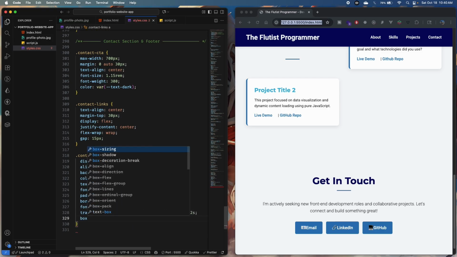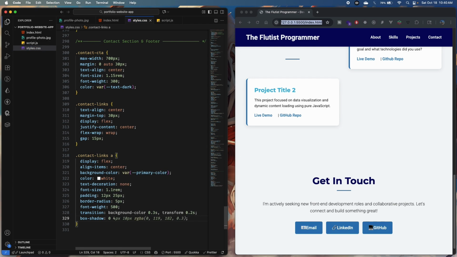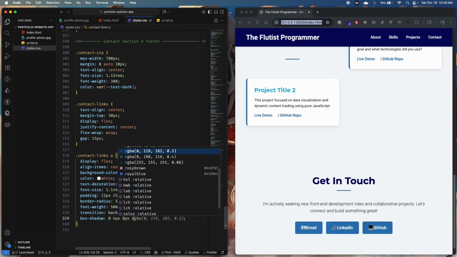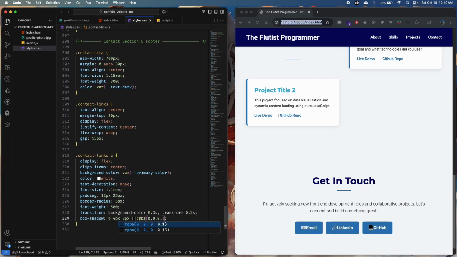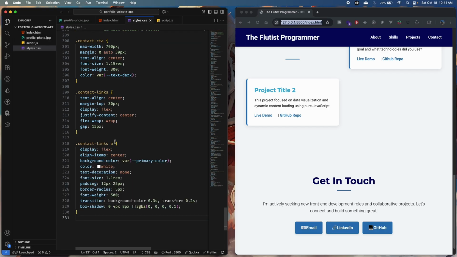So here then I want a box shadow, and the box shadow is going to be 0, 4 pixels, 8 pixels, and then RGBA, 0, 0, 0, 0.1. Good.